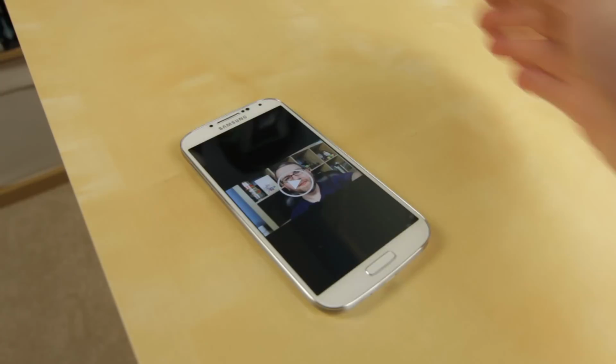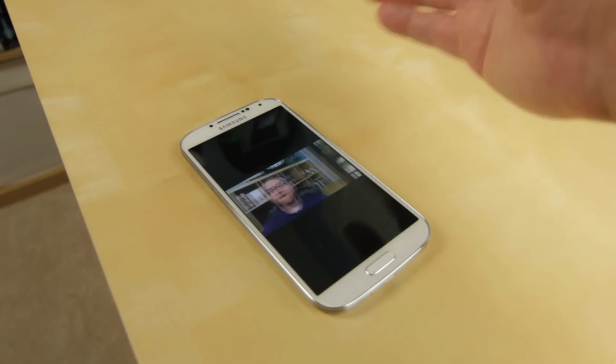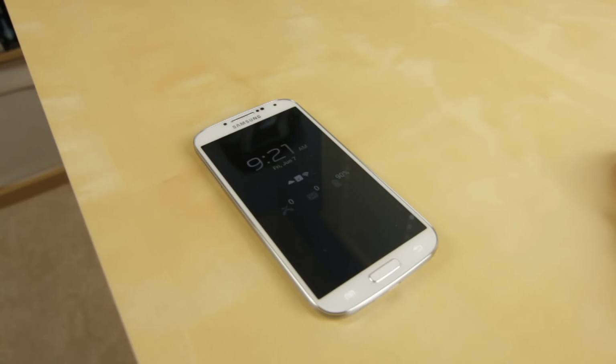Now, getting back to the Samsung-specific software, I've talked about how there's a lot of very customized stuff in there. There's things like air gestures where you can move your hand over it in the gallery and it'll swipe over to the next picture, and you can lay it down on a table and put your hand over it and the screen will come on. That's all well and good. I honestly found myself using that, whatever it's called, when you lay it down and you move your hand over it and it wakes up for a second to show you a quick glance of the stuff on the device.